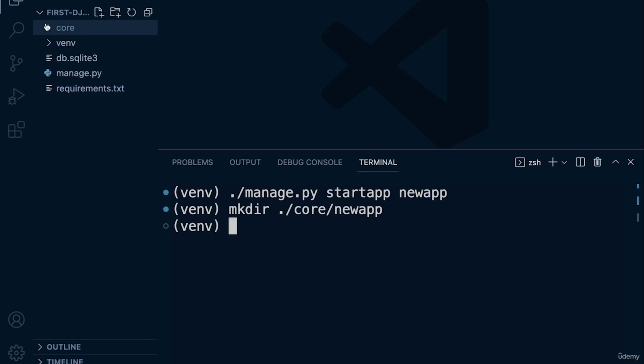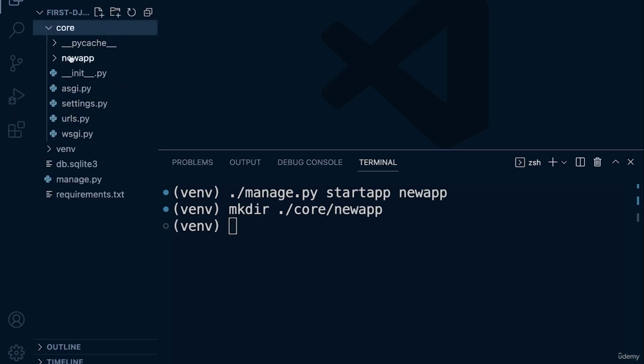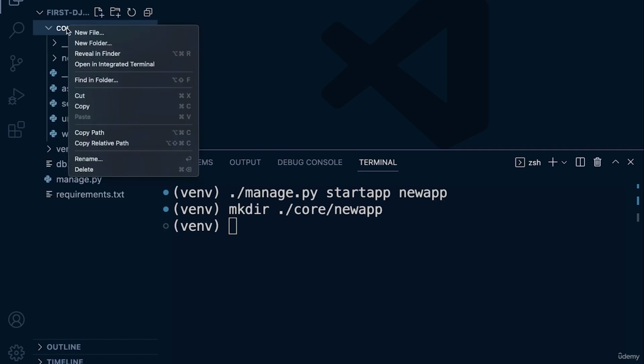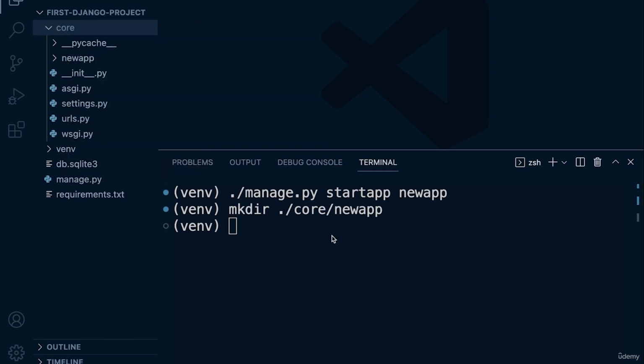So with this command, if I go inside of core now, you can see I've got a new empty folder called new app. Of course, I could just right click here and select new folder. That would build a new folder. So now I have a new folder. Let's use the command I used earlier. So I pressed up on the keyboard to bring up previous commands. And now I can specify where I want to start my new app.